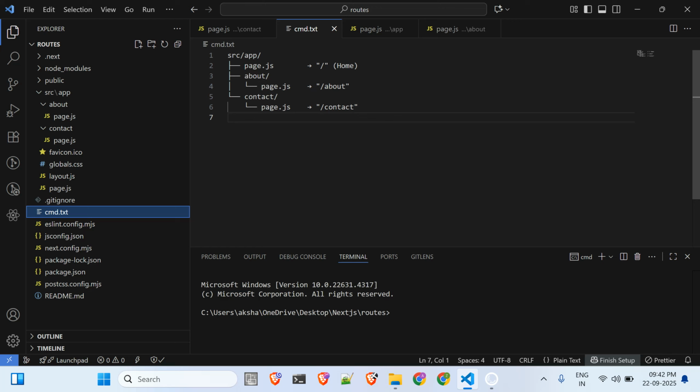In Next.js we follow a folder kind of structure, in which, as of now, in the src we have the app folder. If you want to go to the home page, which is the forward slash, we write that code inside page.js, which is inside the app folder. If we want to go to forward slash about, we create a folder called about, and inside that about folder we create a page called page.js. If we want to go to forward slash contact, we create a folder contact inside src app, and inside that we create page.js. So basically this is how the routing goes.